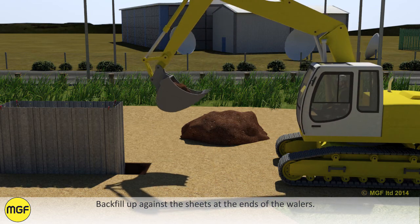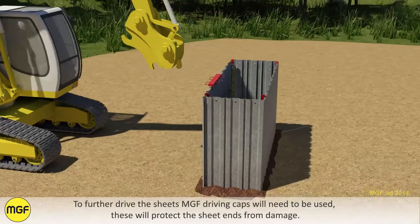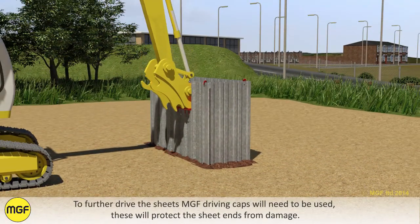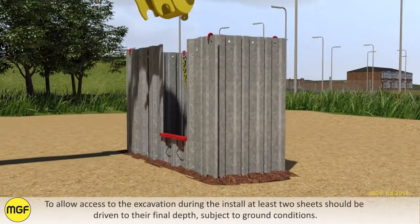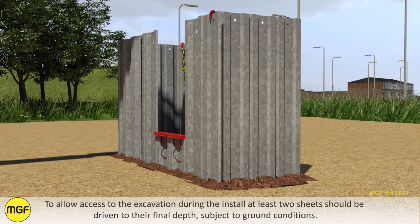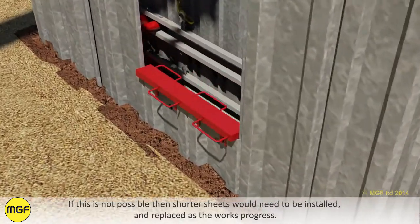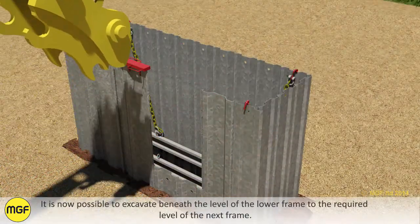Backfill up against the sheets at the ends of the whalers. To further drive the sheets, MGF driving caps will need to be used. These will protect the sheet ends from damage. To allow access to the excavation during the install, at least 2 sheets should be driven to their final depth, subject to ground conditions. If this is not possible, then shorter sheets would need to be installed and replaced as the work progresses.